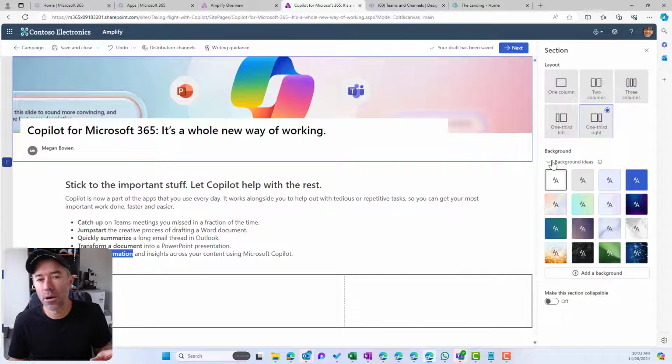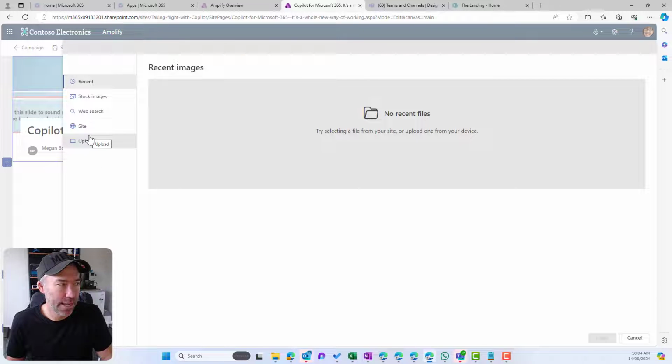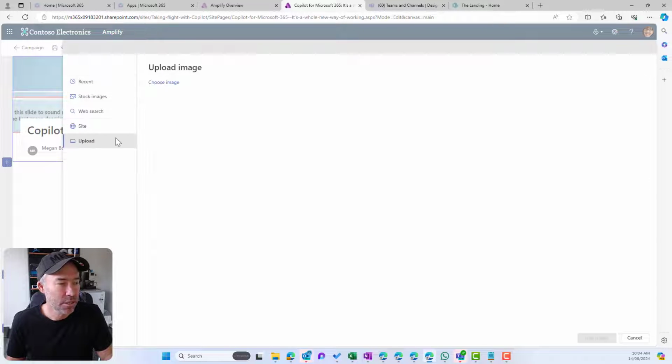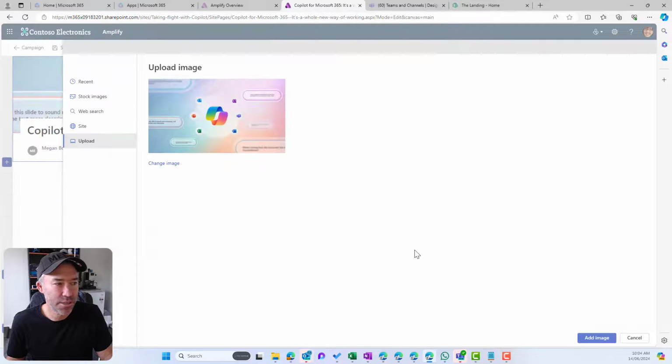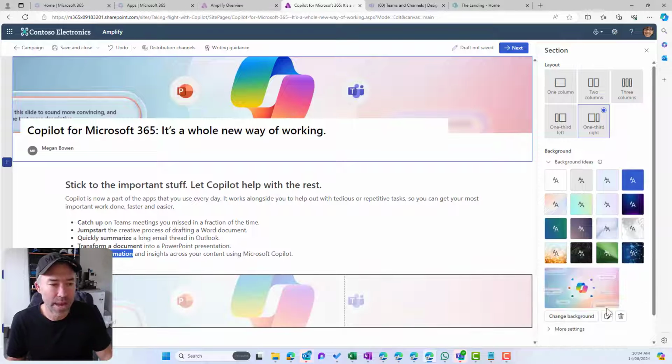You can see that we've now got the capabilities of our backgrounds in SharePoint 2. Now I'm going to use something that's really, really new, and I'm going to add my own background image to this section. So I'm going to upload, we'll just use this same image here, and let's have a look at how we can style the background image.